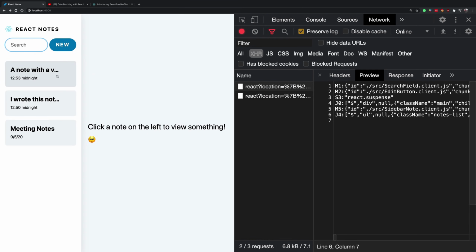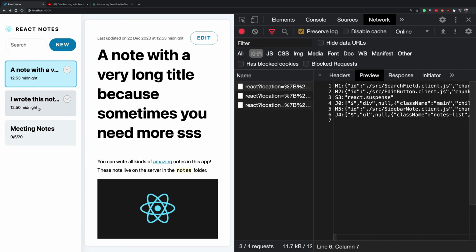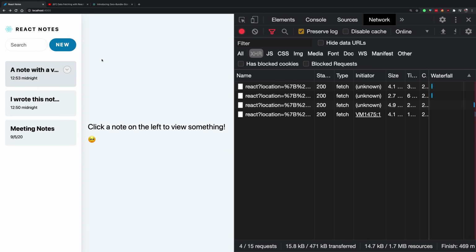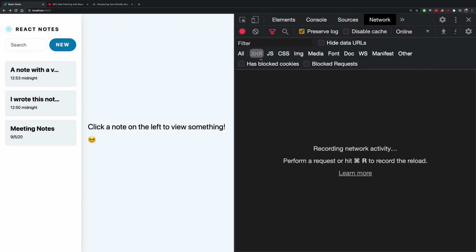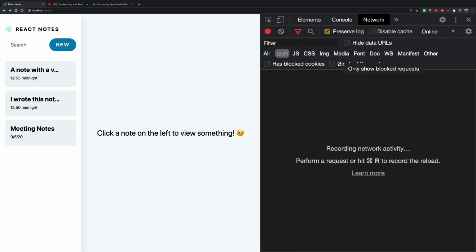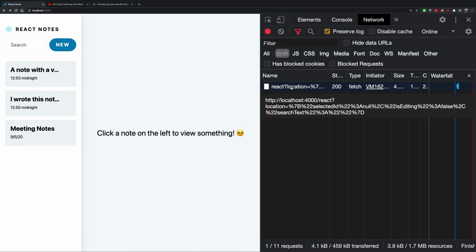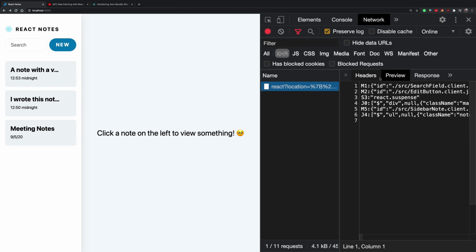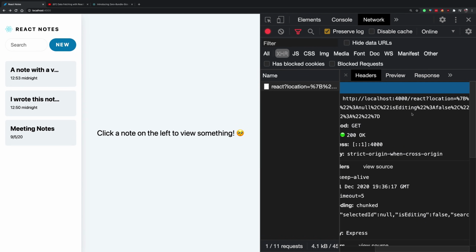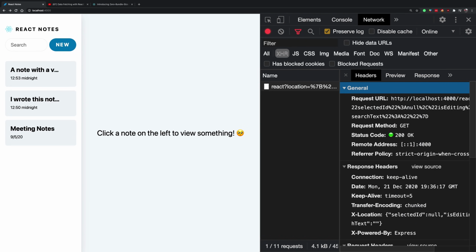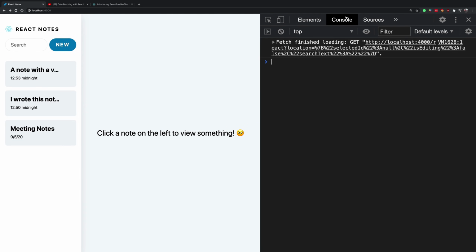The next thing is, let me just go ahead and refresh this real quick. This is a demo application. So right now you can see that if I just refresh this again and go to the network tab, you're going to see maybe XHR, we make a single request to location, only if I can just make it a little more readable for you. Let's see, decode URI component.